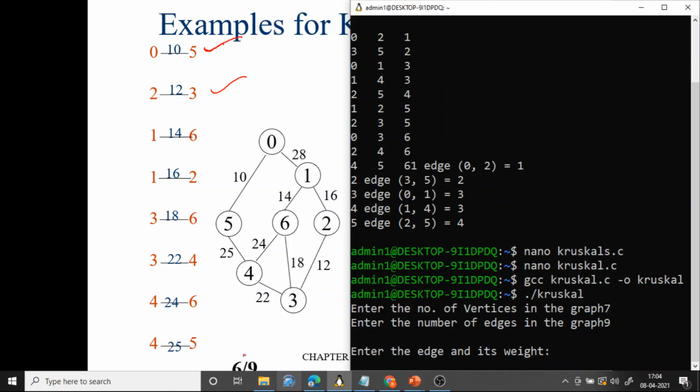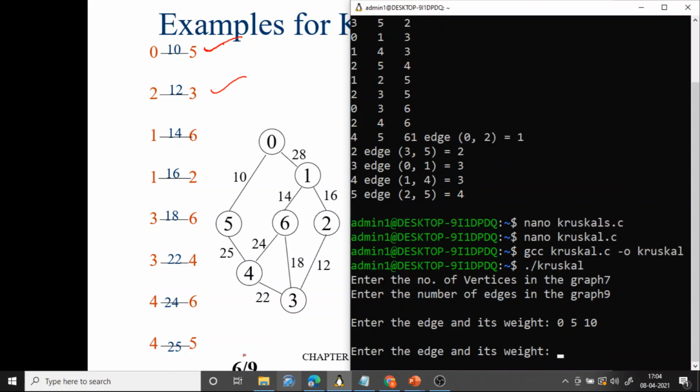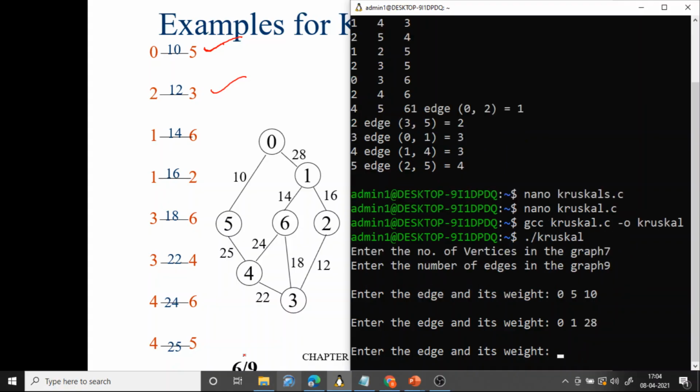First edge is between 0 and 5, its weight is 10. Second edge is between 0 and 1, its weight is 28.